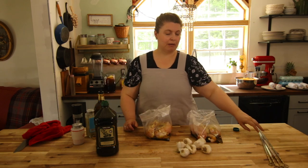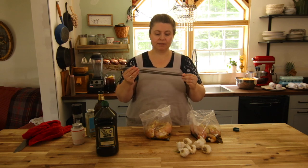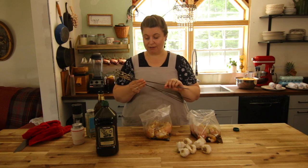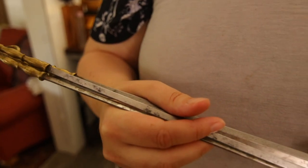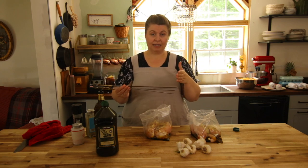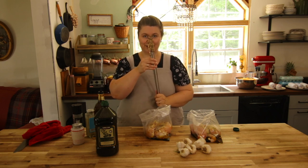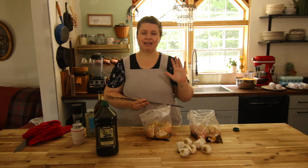First I want to show you what I'm going to do with them. I use these metal skewers here, and they're really super long. I got these at a thrift store and I love them. I mean, you can see how long these guys are. I cut up the chicken meat when it's all defrosted, and I add pineapple, zucchini, mushrooms, and meat. And then I have my husband barbecue it, and it is so good. It's one of those wonderful summer, nice, easy meals.